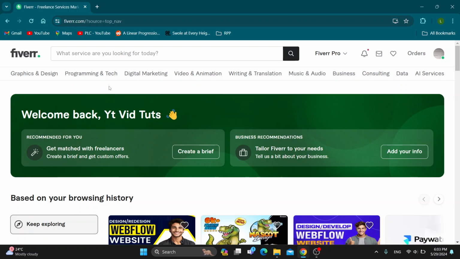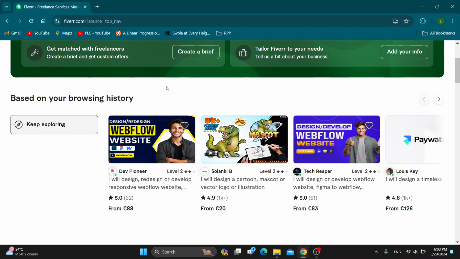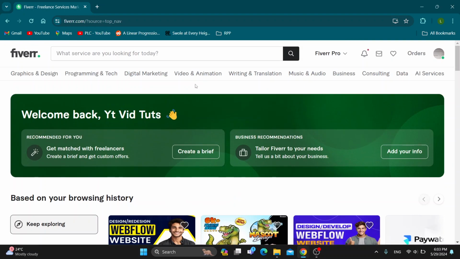So guys, the first thing you want to do is open up the official Fiverr website right here at fiverr.com if you haven't already, and after opening it up, you'll be greeted by the homepage right here where we can log into our account. So first we need to log into our account right here in the upper right corner if you haven't already. If you do not already have an account, you can just create a new one, and after logging in you'll be greeted by this main page right here where you can see all the options you can access, you can see other gigs by other people and so on. So let's see how to become an affiliate.